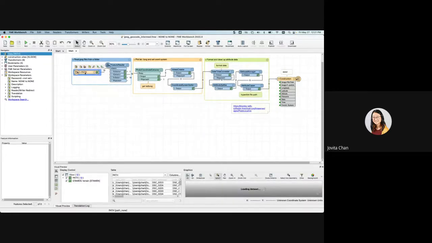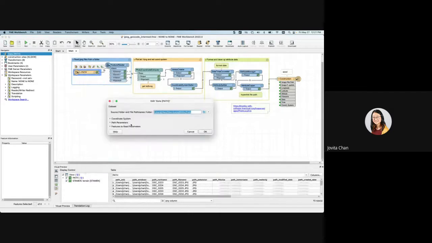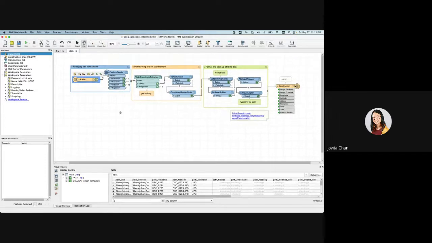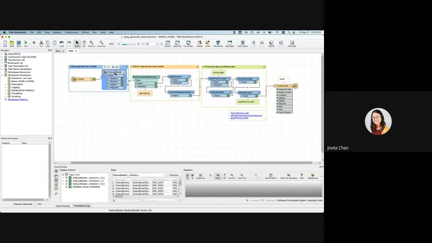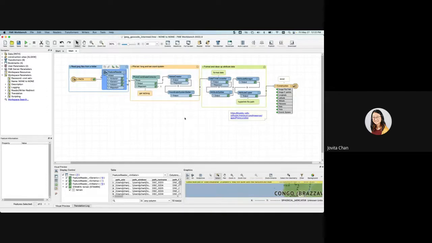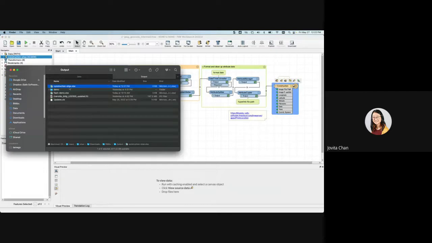Instead, we can use a path reader. This looks at a directory and filters by the JPEG extension. So we're only reading JPEG files from this whole folder. And then instead of a JPEG reader, we're using a feature reader set to read JPEG. So that's what is happening there. This is exactly the same as what we just saw of getting the lat long, creating a point and setting coordinate system. And then we've done some additional attribution management, so we can get the date and time and also create a hyperlink on the actual file path.